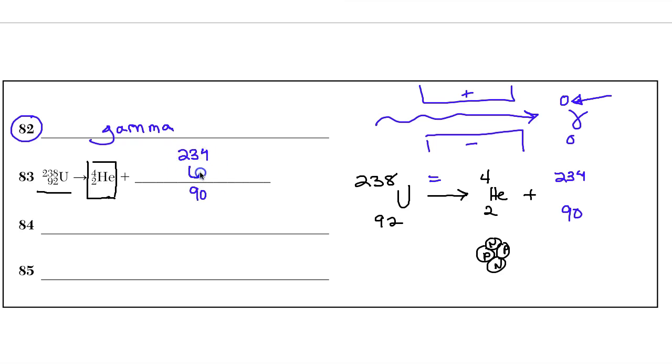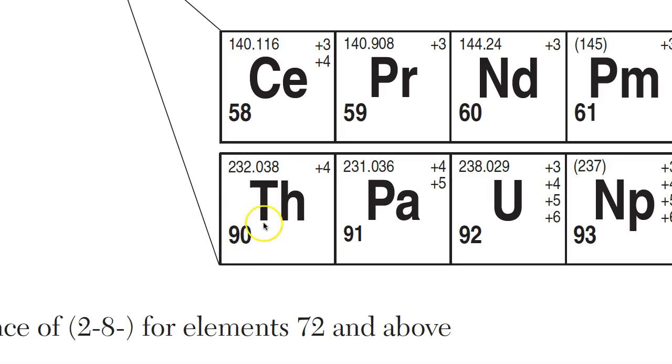Do not put uranium, as most people would do. That, of course, is wrong, because the atomic number for uranium is 92 protons only. This proton number changed because it lost 2 protons with 2 neutrons. Why? Because it has greater than 83 protons. It's too many protons. That's the reason why it's unstable. So we've got to go find what element that is. Let's go to the periodic table. So atomic number 90 is Th, or thorium. And if you don't like that, you go to table S and it tells you that Th is thorium.